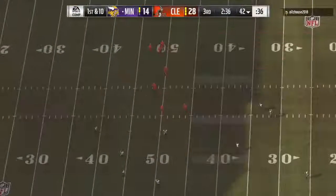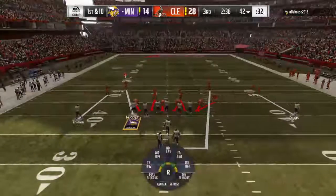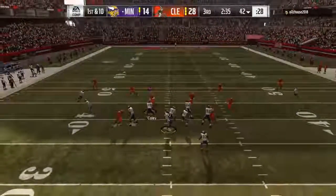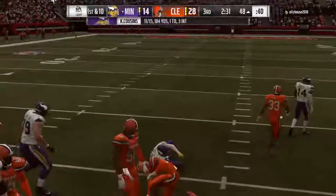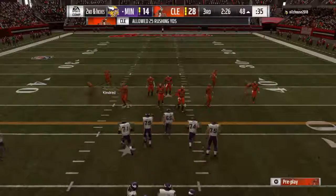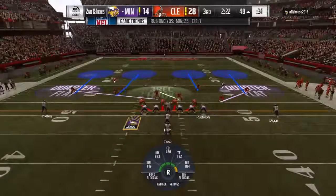The Vikings offense now heading out to take over. And last time, 1 play, interception. So this offense, they should be fresh. That's a good way of putting it. And I can't wait to see what they decide to do with play calling, because a 1-play drive where you throw an interception, a lot of people think the very next time out, run the football, don't give them a chance. Maybe play action? I think maybe you go play action, show your quarterback you got a little confidence in him, and let him fling another one.